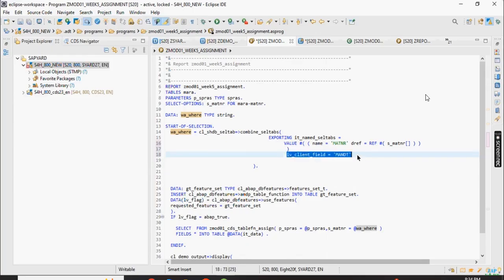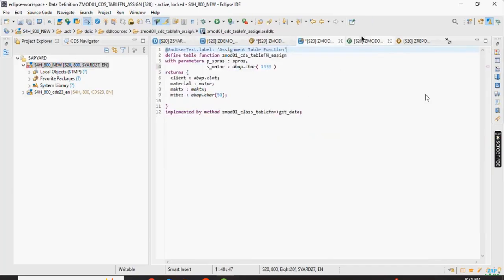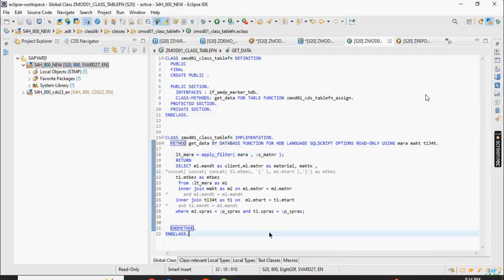Yeah. Make use of this so that you don't have to go to your AMDP function or AMDP methods and write the mandate again. Pass that and directly filter the data here, so that when you are applying the filter, it will apply the filter with respect to your Mara, for that client only.